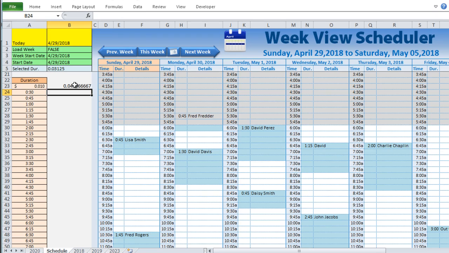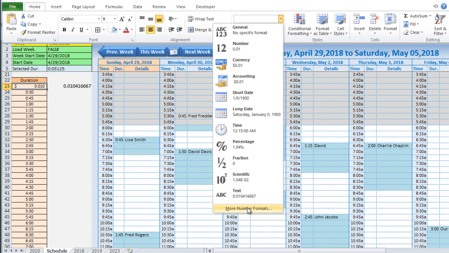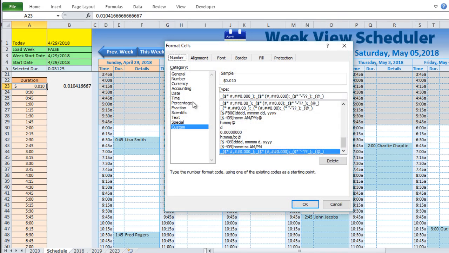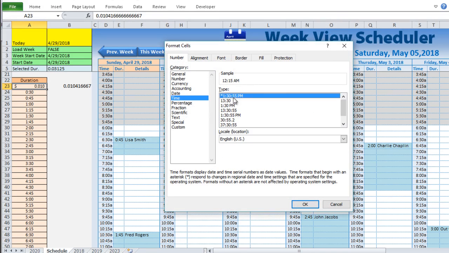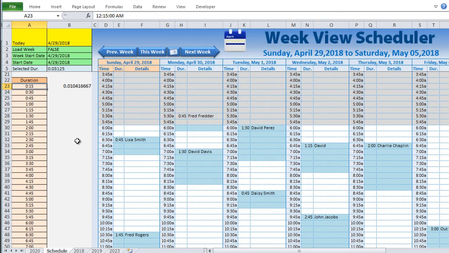Now, that's 0.0. Well, what about 15 minutes? Well, it would be 1/4 of this, correct? 1/4 of this, divided into 4 again. That's how you get your 15 minutes. That is the 15 minutes. So we're going to place that right in there. And then we give it the time format, which is this right here, 1330. And that's how we get our 15 minutes.